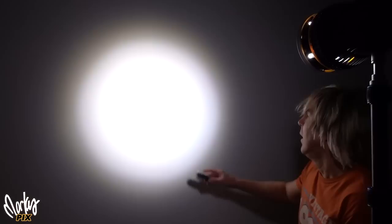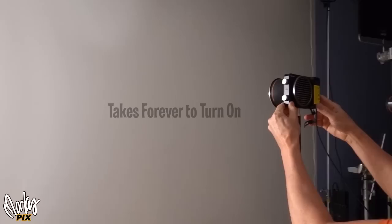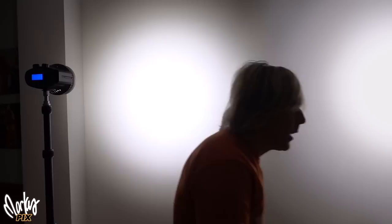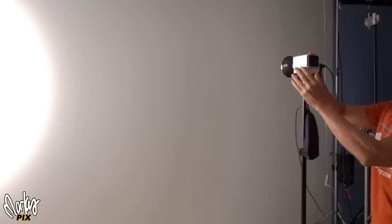Let's turn the light out and measure it. Oh my God, how exciting is this! Ready — from 8.07 to 11.7. This is the same light meter reading as the X100. Now you might say, yeah, but look how small the spot is. That spot is 28 inches across. Let's turn on the X100. You might say, oh, look how wide that is — but it's got a hot spot. Let's measure the hot spot. Hot spot here is 29 inches. This hot spot's the same size as that hot spot. You could go wider — now look at the size of the spots. The actual round circle of light is pretty much the same.